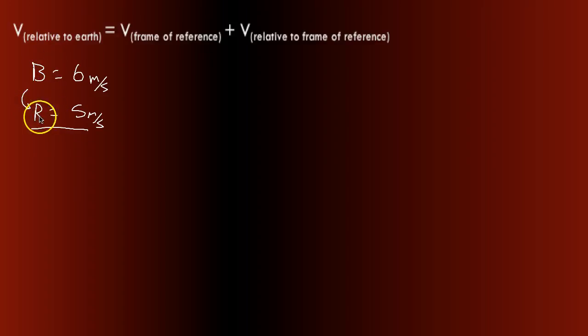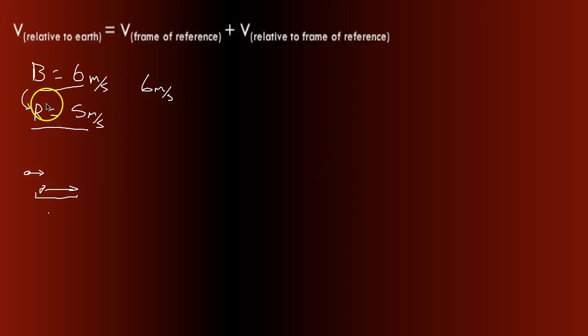So the frame of reference, the place that we're tracking it from, is person B. So we had this person here going a little bit faster, and we had this person here going a little bit slower. We want to know how fast this one person is going relative to this person. Okay, so what we'd say is this person is the frame of reference. So frame of reference here, the velocity would be 5 meters per second. That's the velocity of the frame of reference relative to the earth. Okay, now we're going to look at, person blue is 6. Okay, so that would be 6 meters per second.